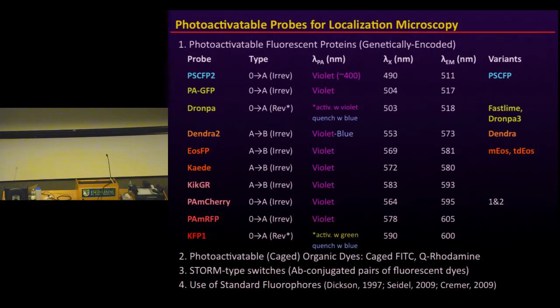And then you can also do a lot with standard fluorophores if you get your conditions right. The STORM type methods often use reducing agents in the buffer, and that allows the molecules to stay in dark states long enough, and it also reduces their photobleaching. So that's something to think about. If you have to add beta-mercaptoethanol to your solution, then that may have some effect on the cell function, whereas these fluorescent proteins can be transfected in with very little effect on the cell function.